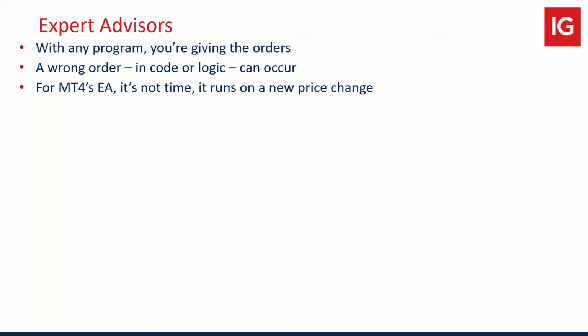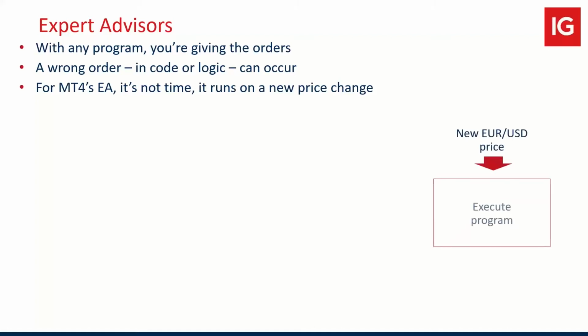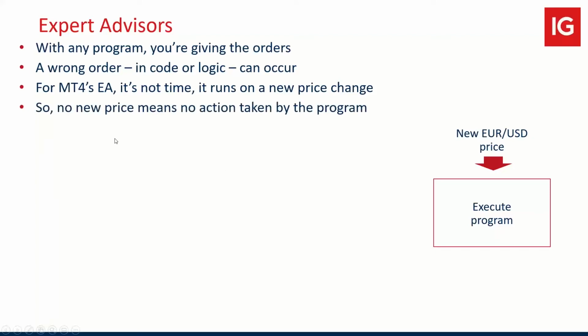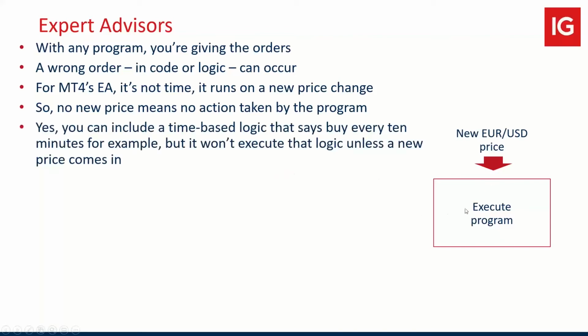The other important item I need to point out is that MetaTrader 4's expert advisors are not time-based software. They run on a new price change. What that means is if a new Euro USD price comes in, then it's going to execute the program. But if no new price comes in, no new action is going to be taken, because the program isn't going to run. So let's say you put in your program, every 10 minutes, I want you to buy a position of Euro USD. It's not going to execute unless a new price comes in for Euro USD.